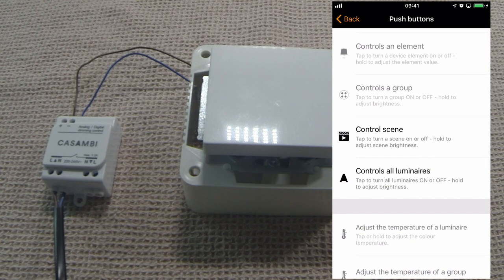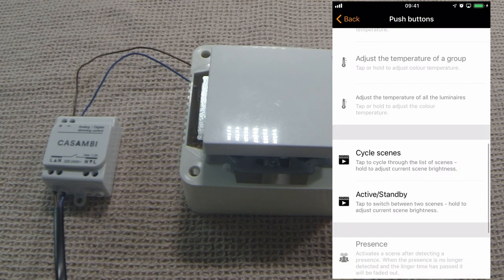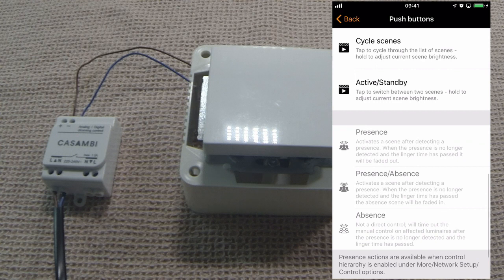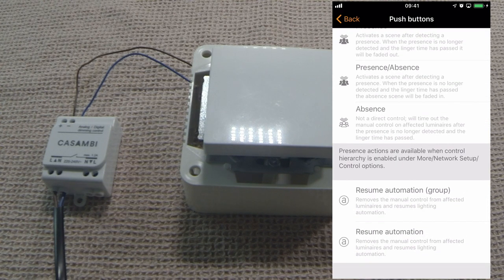You can use it to control all luminaires, adjust the temperature of a tunable white luminaire, which I don't currently have installed, and you can cycle scenes and set scenes to active standby. You can, if you wish, even use input from this button as if it was a presence sensor, meaning when somebody presses the button, it acts as if a sensor has just been triggered. And again, the last two options, you can use this to resume automation. That's something we'll talk about in a later video.